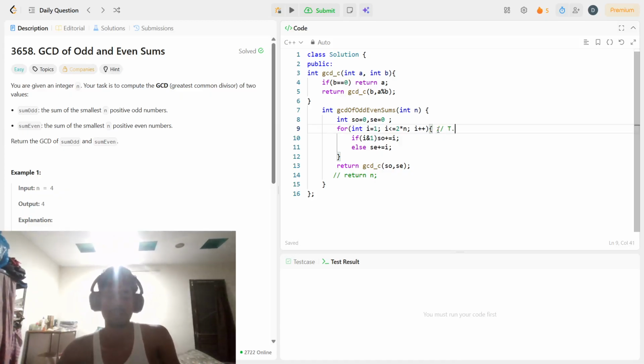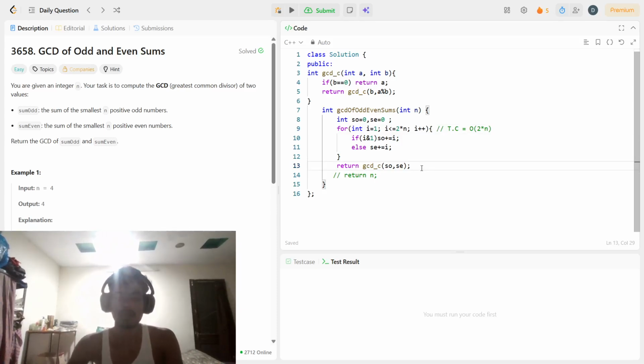Now let's talk about the time complexity. The time complexity will be big O of n, or you can say 2n, and this GCD function will take big O of log of minimum of SO, SE.